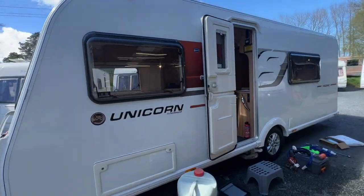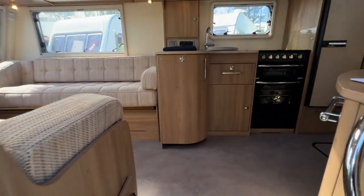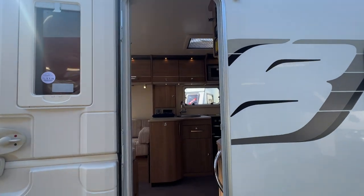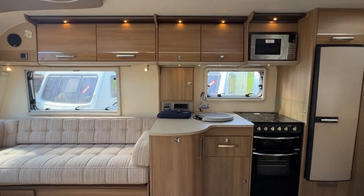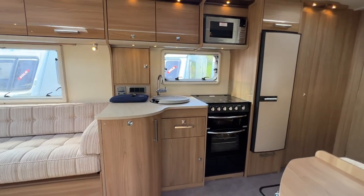Okay, enough of the outside — we're going to head on in. I'm going to try and remember all of the accessories this caravan has because it's absolutely loaded. All of the lighting is LED inside and out, super low draw. We step straight in and you can see this is a monstrous caravan in here. Straight into our kitchen area — we've got a full-size fridge freezer over there.